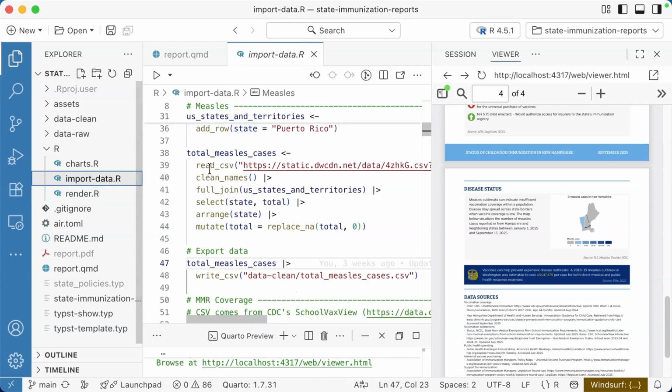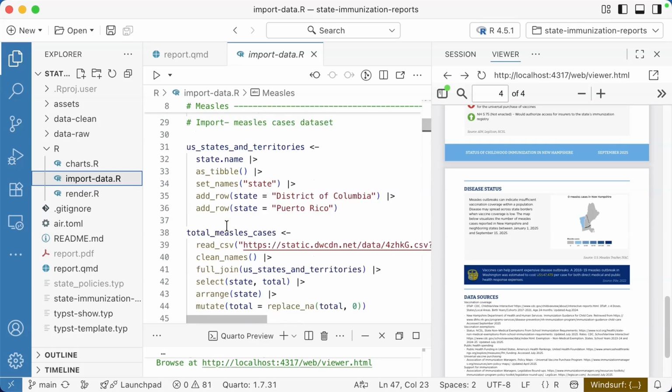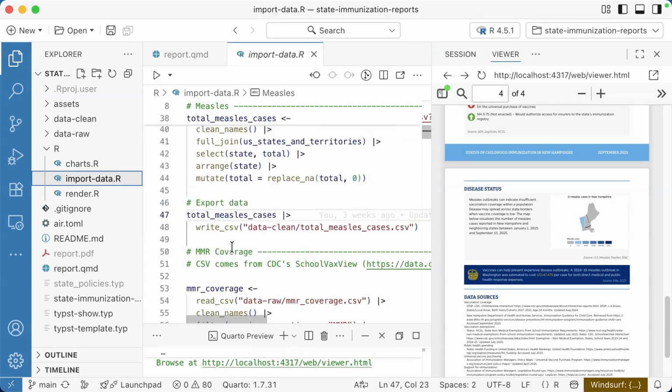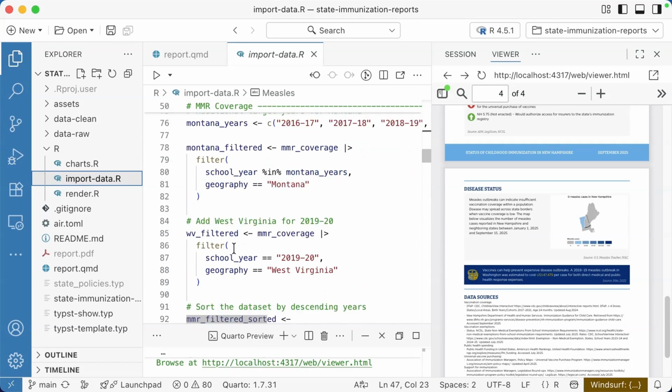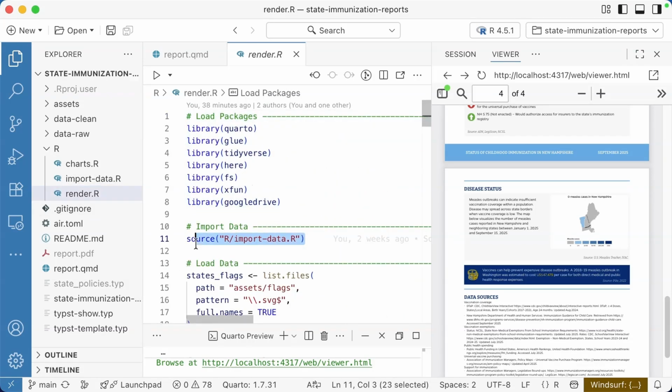So we've got import data.r. This just imports data. Actually, we kind of tweaked their code, but they basically did this to import all of the data. And so whenever there's new data, they can just update it. And again, we add that source here so that whenever they render, it first actually imports the new data.